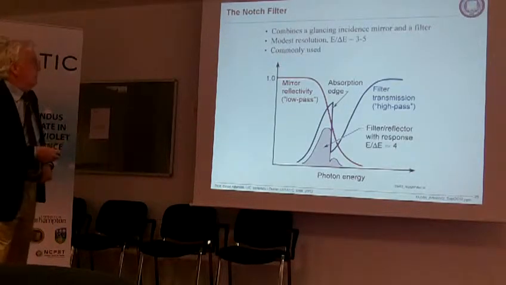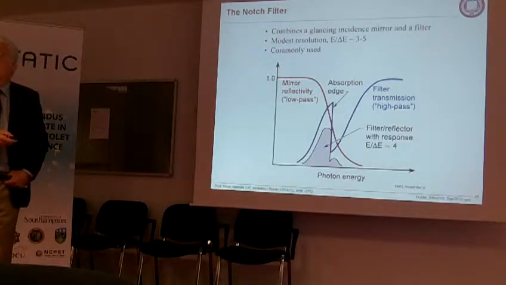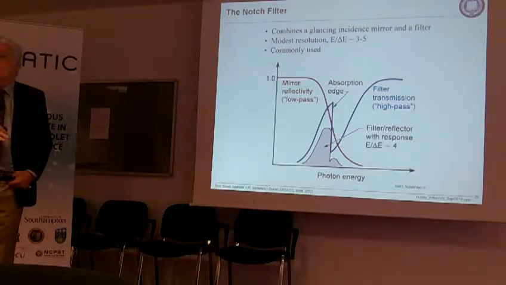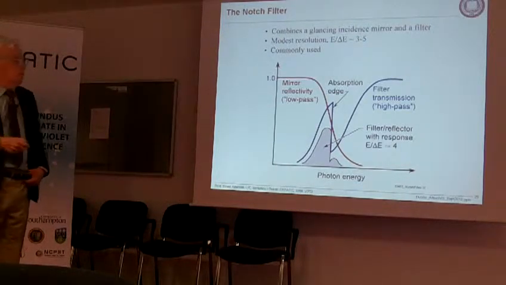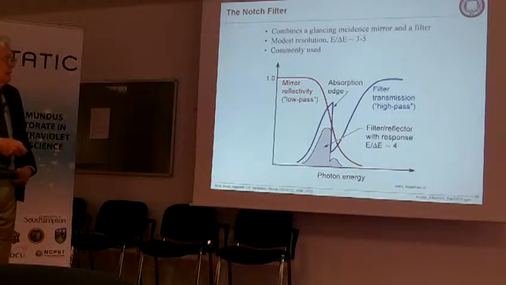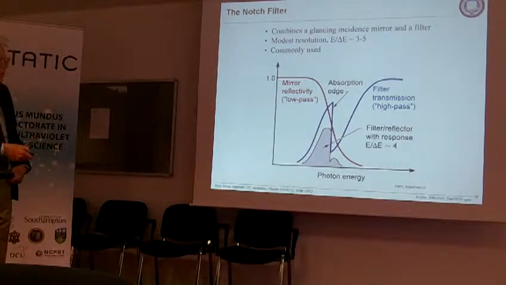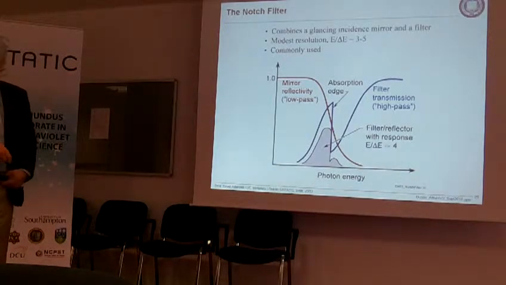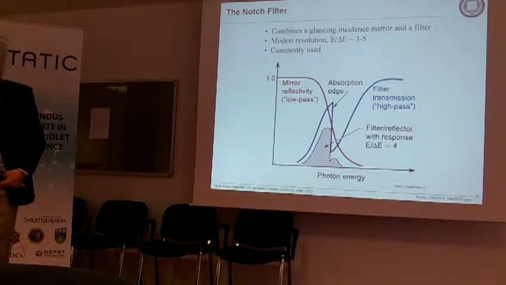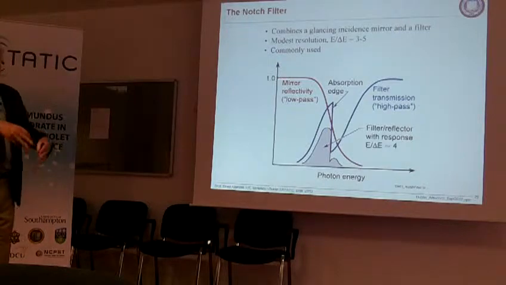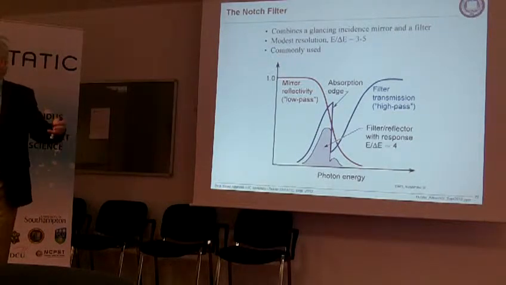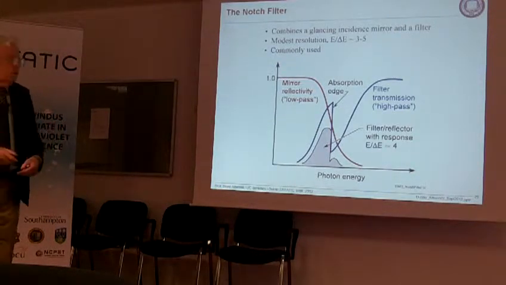This is just a little thing, especially in plasma physics. Sometimes you want some moderate bandpass. You're not trying to be a spectroscopist and get a very narrow line, but you'd like some bandpass of perhaps a photon energy E over delta E of 4 or 5 or 3 or something like that, and you combine a mirror reflectivity versus photon energy, so you have some broad source of radiation, broad spectrum, and you'd like to see one part of it.